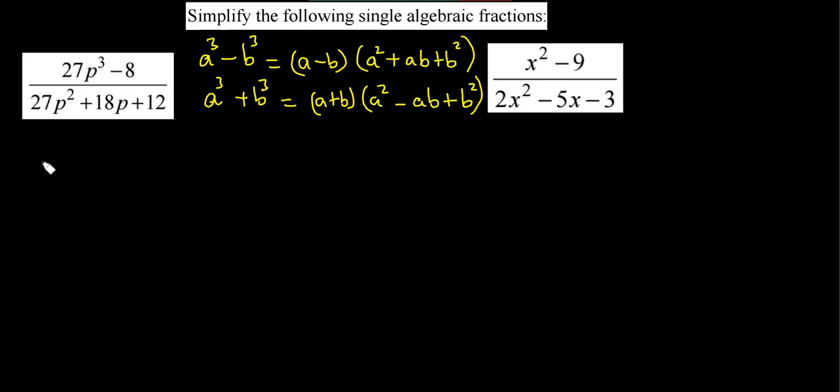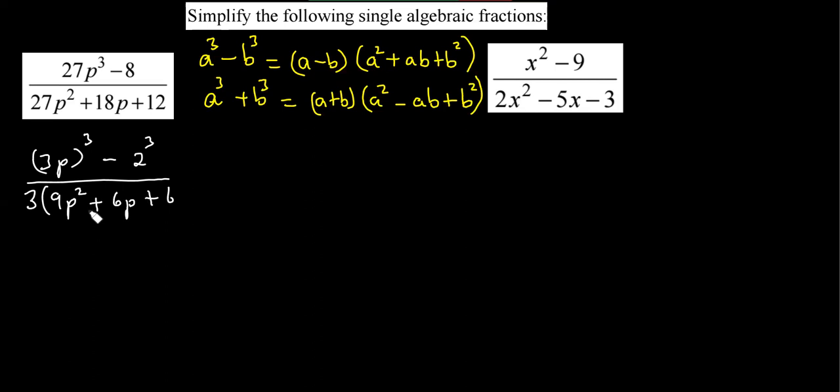So what you're going to do now is say 3p in a bracket cubed minus 2 cubed, over 27. Now, on the 27, we can factor out 3. You need to go with them simultaneously. We can factor out what is common here. 6 is not common, but 3 we can take out. Then 3 is going to go on all of these values. So you're going to take 3 out, then you're going to be left with 9p squared plus 6p, and 3 into 12 is going to give you 4.